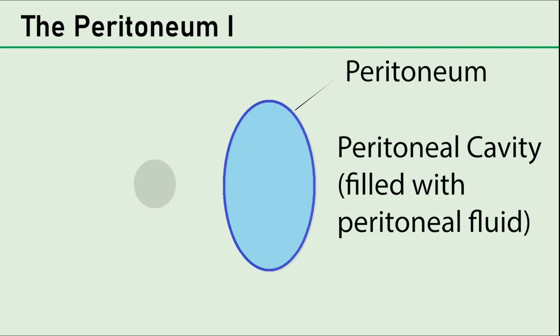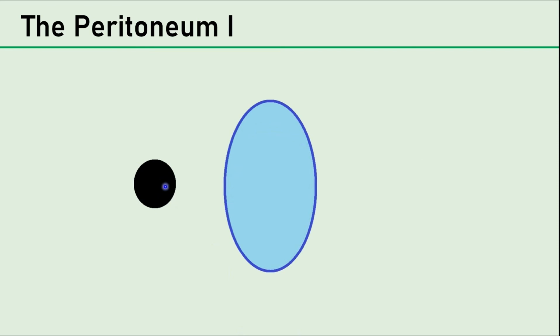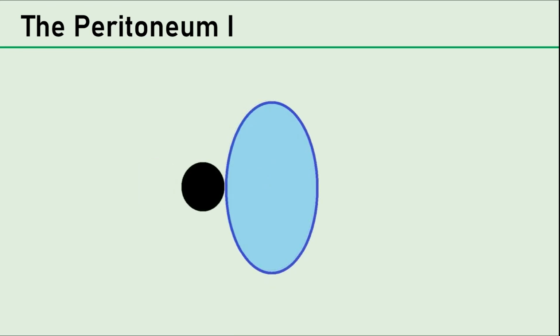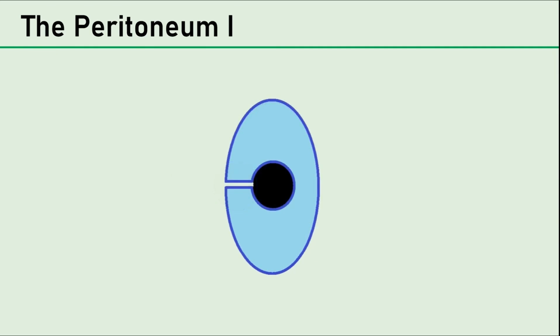Now let's draw in a pretend organ. Okay, so let's just pretend that this is an organ. Let's pretend it's some intestine, okay? And we're only going to be able to look at this in 2D at the minute, but I will use a different image in a little while, which will help explain that. So these organs aren't actually sat in the peritoneal cavity, but let's pretend that this balloon has an organ that is being pushed into it. Okay, so we're going to push this organ into the balloon, but not inside the balloon.